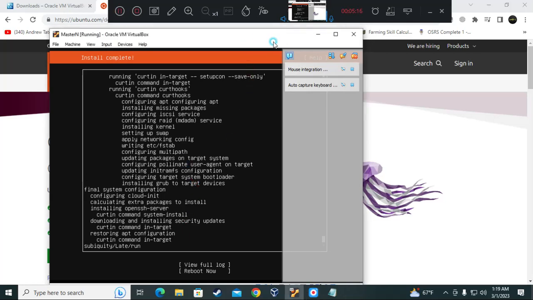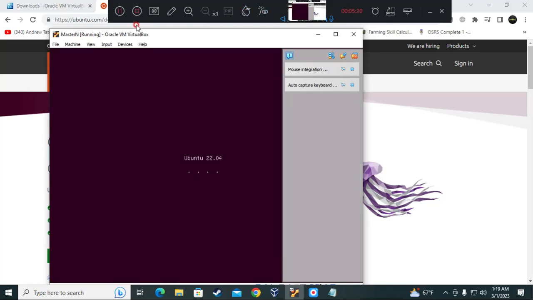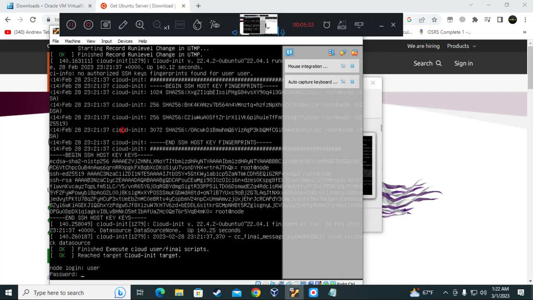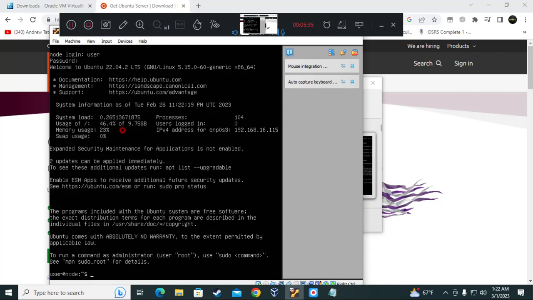So once the download is done, you should reboot now and wait for the system to reboot. Once it is finished, you should log in with your username, which is user in this case, and the password is 123456. Now we have a list of commands which we should run. I'm gonna be leaving the commands down in the description, so you won't get lost.